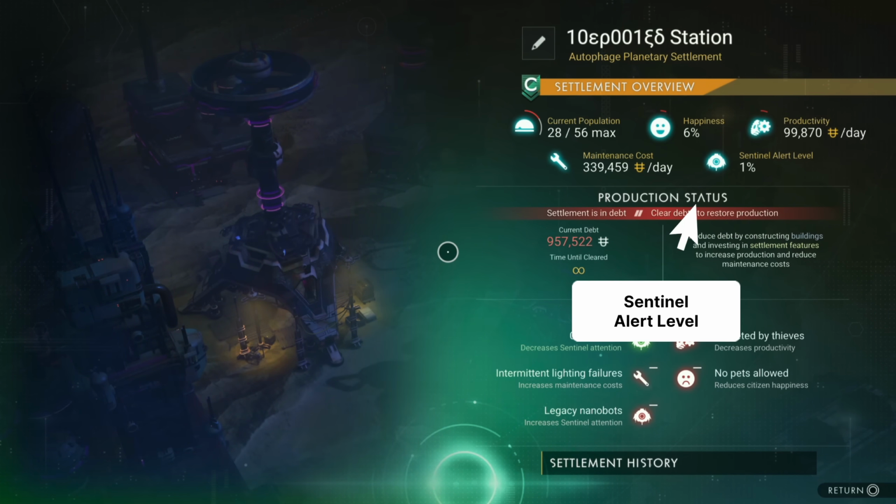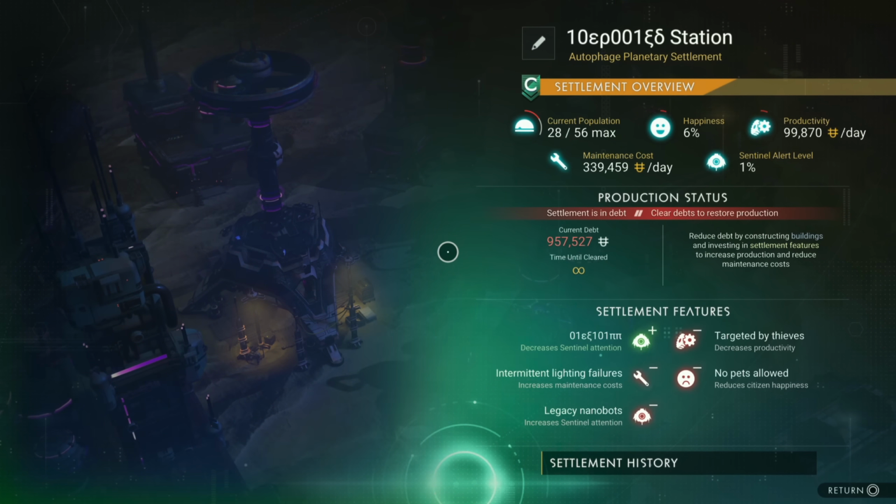And finally, sentinel alert levels. This basically indicates, as a percentage based on your settlement activity, how likely or not so likely it is that sentinels are going to attack your settlement. So obviously, the higher the percentage, the more likely they are to attack. But finally, keep an eye on any pending decisions. These can be time sensitive and they can change your settlement status quickly, so letting them pile up can lead to discontent or even unrest. And if you only check one thing each visit to your settlement, make sure it is the status panel because it's your control center for keeping the whole operation running smoothly.